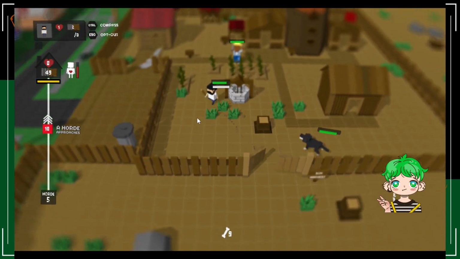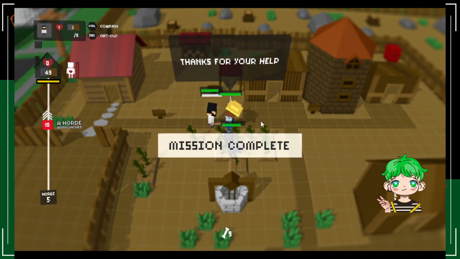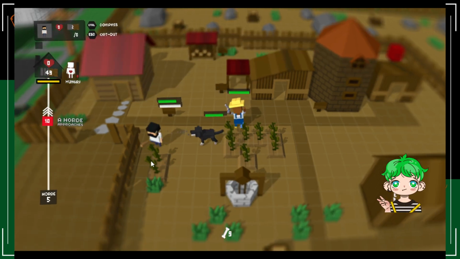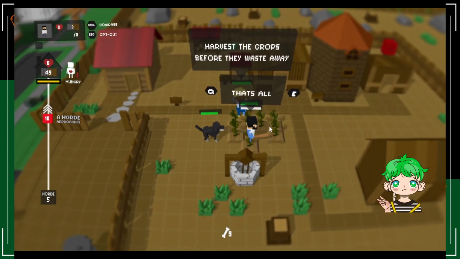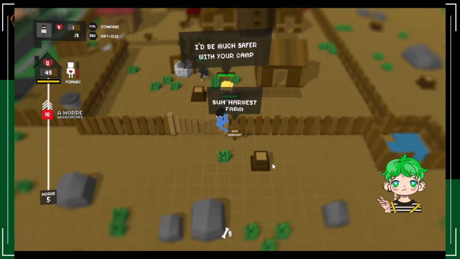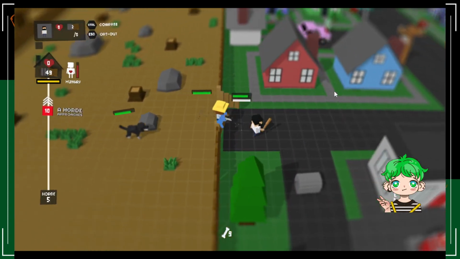Thank you, mate. Never an idiot. Just a not silly person doing sometimes silly things. I did fix the hole. Thank you for your help. Harvest the crops before they waste away. I mean, I don't know if these are counted as wasted, probably. You're much safer with your camp. Oh yeah, we got a new friend! Woot woot! Oh, and the farmer's got a gun as well. Everybody has guns. Farmers and farmers' mums.